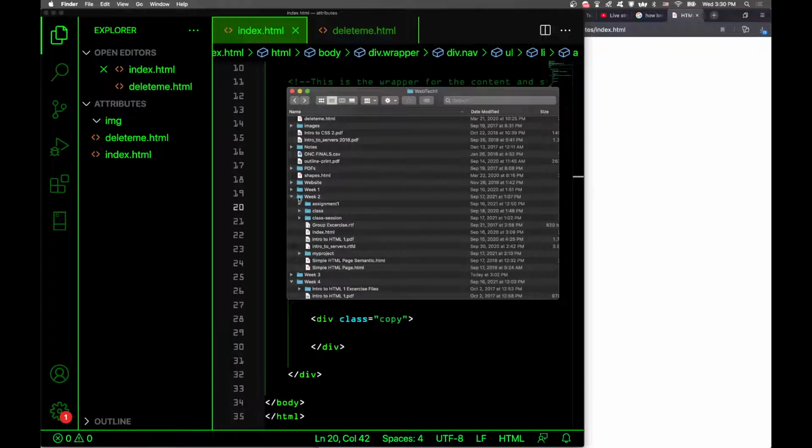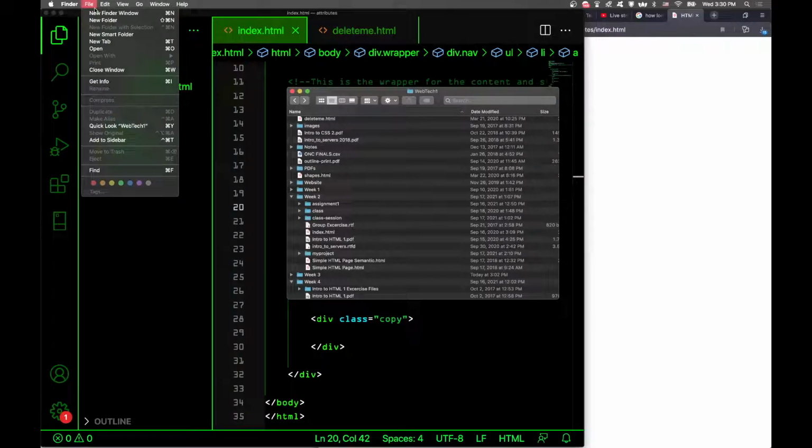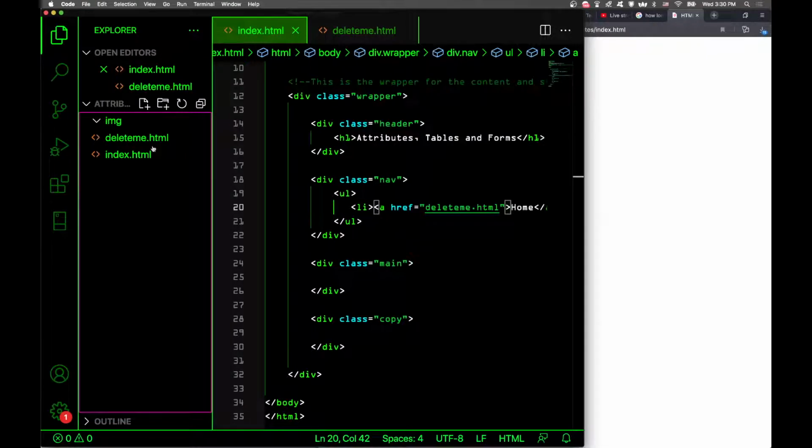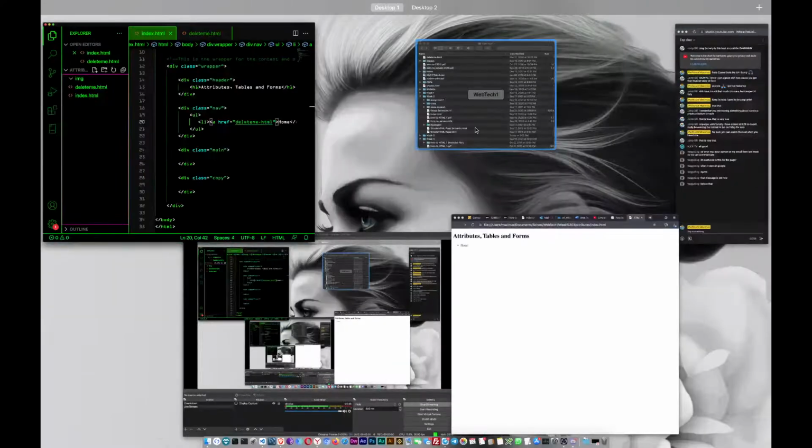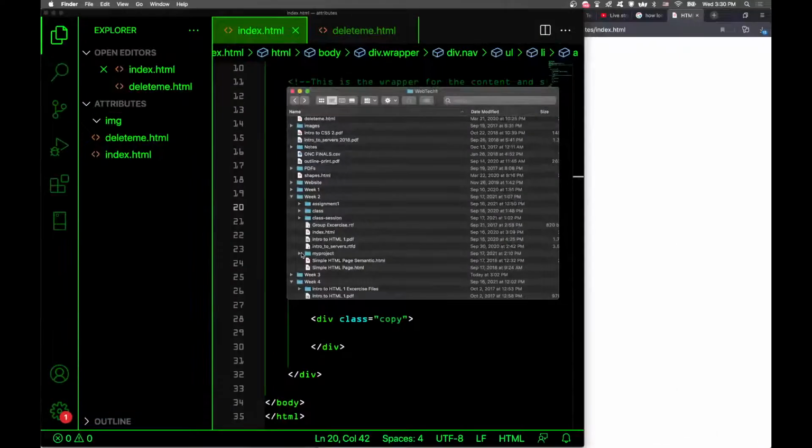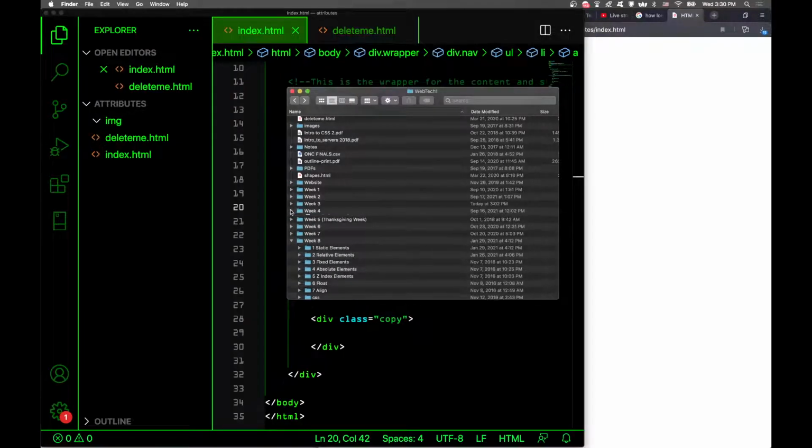Yeah, I'll show you. So we're in here. Now if I put a new file, which I can't do, that's not going to work. Okay, here, this will work. We're in the week 3 folder.